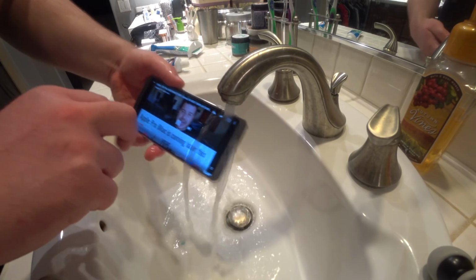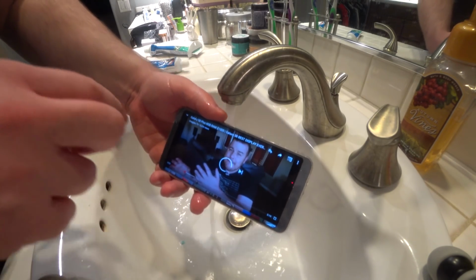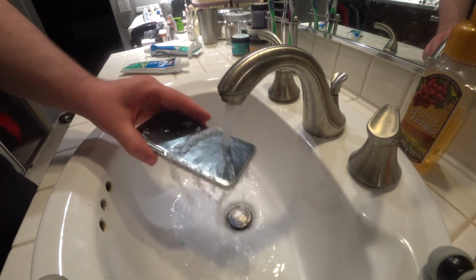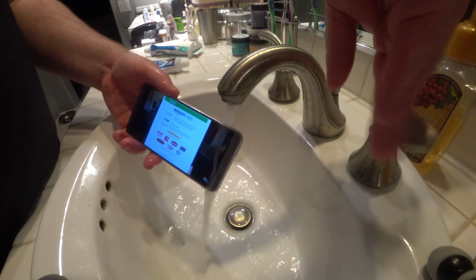Now let's talk about some things that I really like about this phone. The first being that it's IP68 water resistant, meaning you can go underwater for 30 minutes at 1.5 meters, and you can drop it in the toilet by accident. You can wash it off under the sink. You can talk on the phone in the shower or in the rain and not be concerned that this phone is going to get fried. It's a very nice thing to have. Even if you don't go swimming and capture underwater footage with your phone, just having that security of being able to drop this phone in water is a great thing.